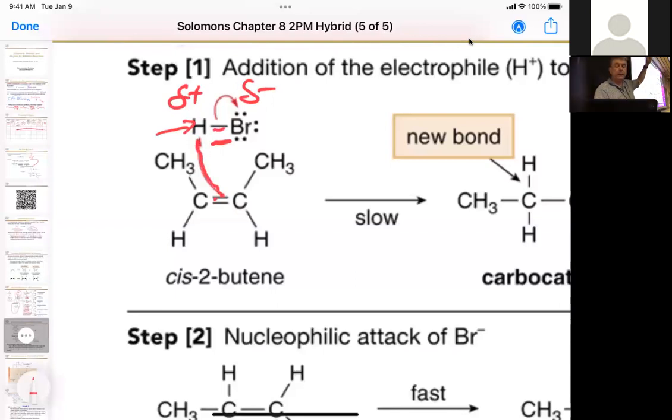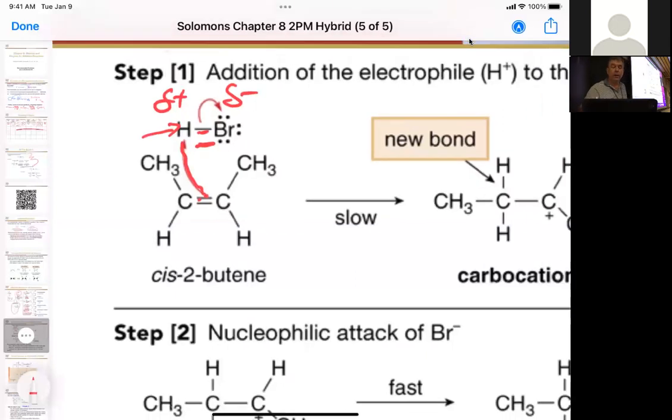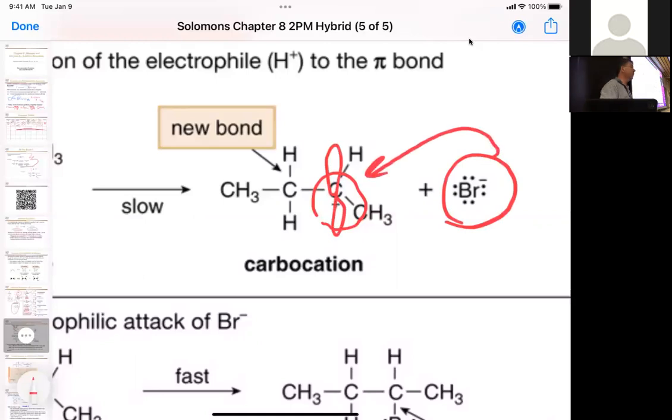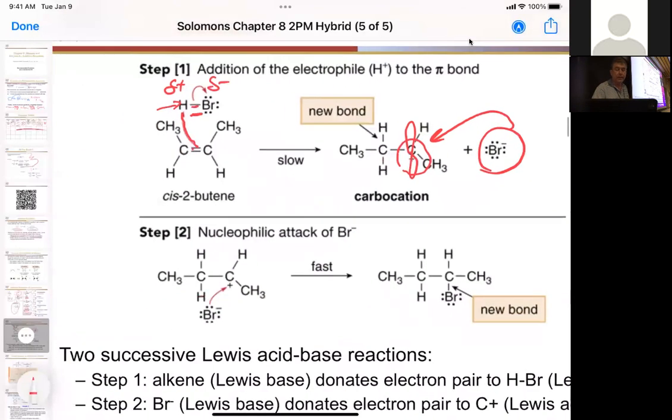So our electrons are going to reach out, start grabbing that hydrogen. When it does that, it breaks the bond with the bromine. And what happens to the other carbon though? We generate a carbocation. Okay, so we have that orbital empty. It took the electron away from it and made that sigma bond. And now we have our bromide ion. And now our bromide ion is the nucleophile and our positive carbon is the electrophile. So the next step of the reaction is a fast reaction between the bromide and the carbocation forming the new sigma bond.